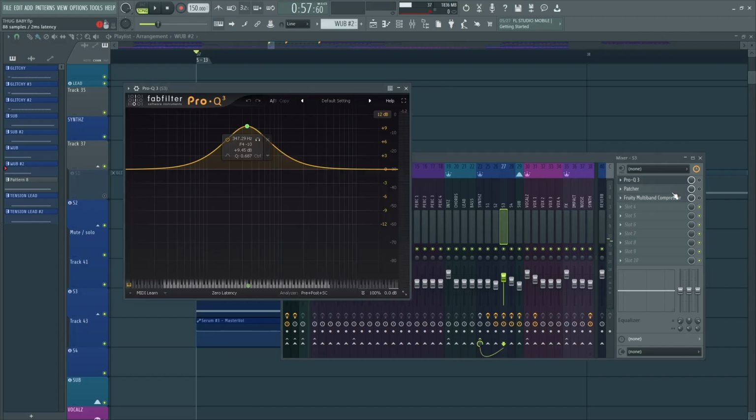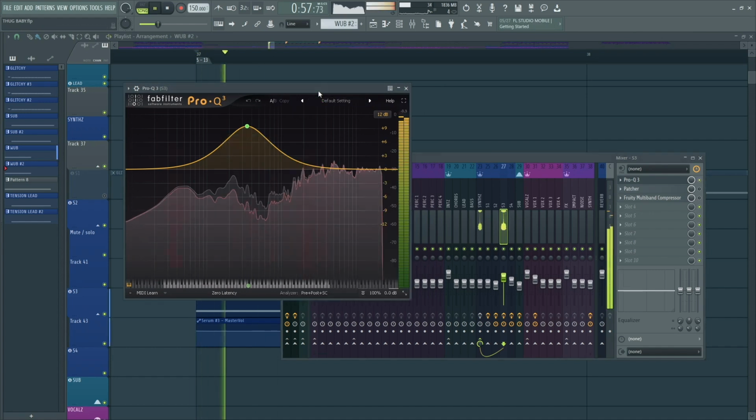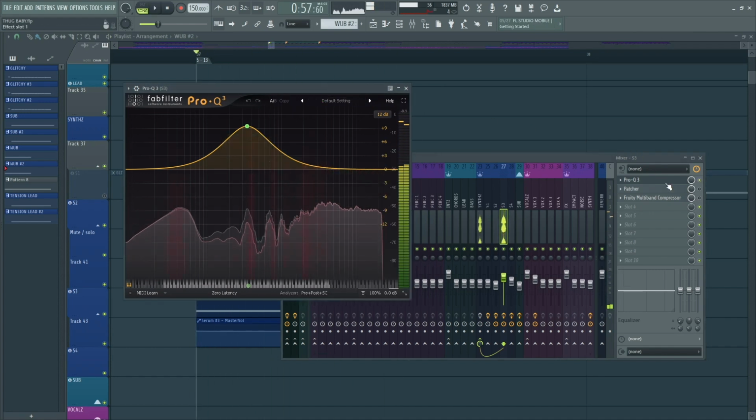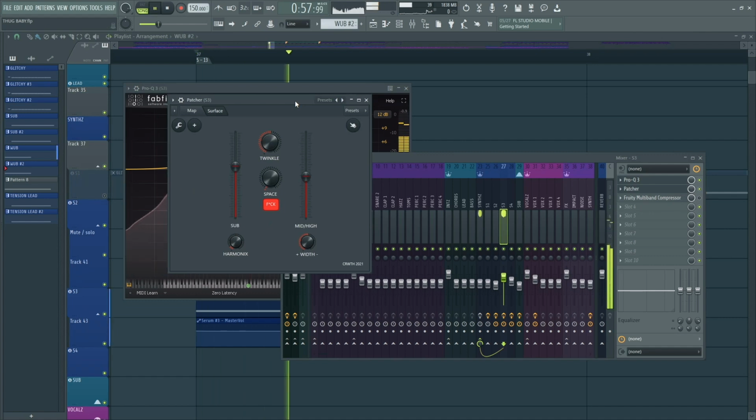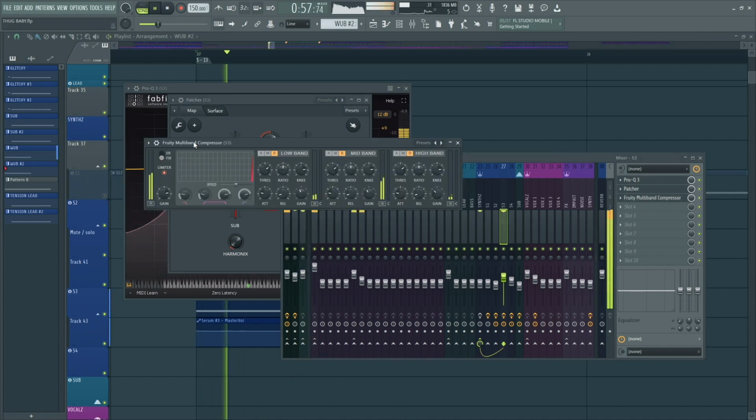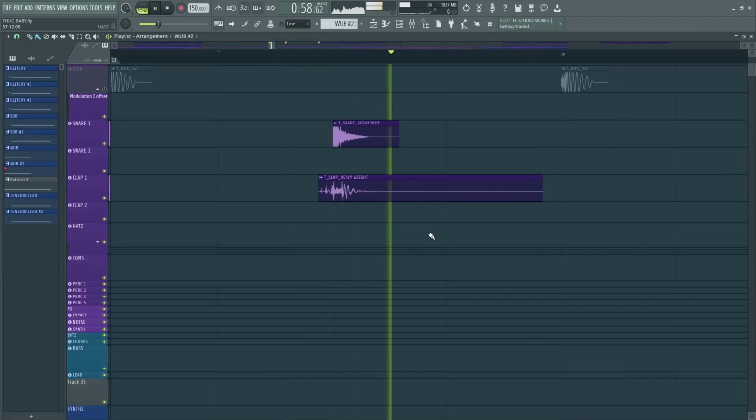Then I added an EQ with a massive mid-range boost, plus my bass humidifier rack, and a multi-band compressor. These effects have made the sound a little bit more solid and full. Also around this time, I decided to layer a spread clap over the snare. I thought it sounded really nice.